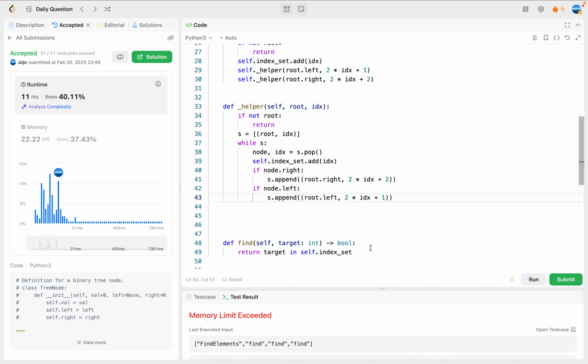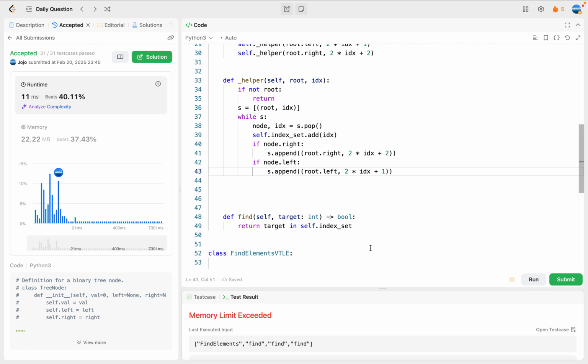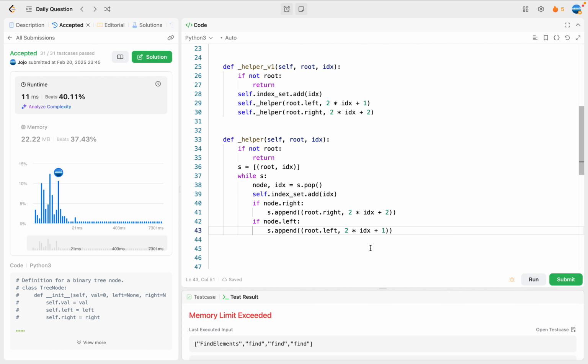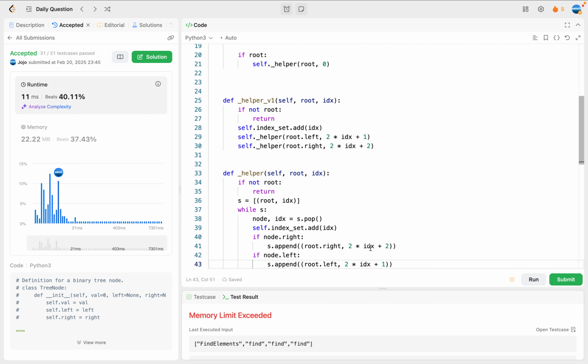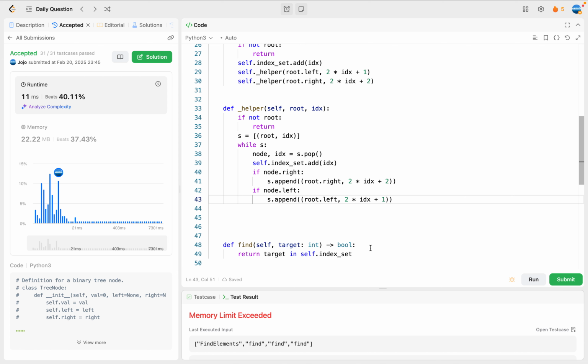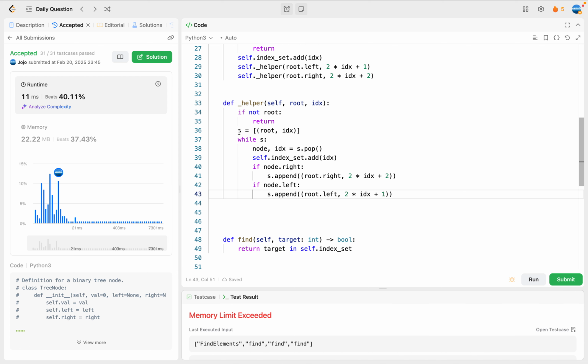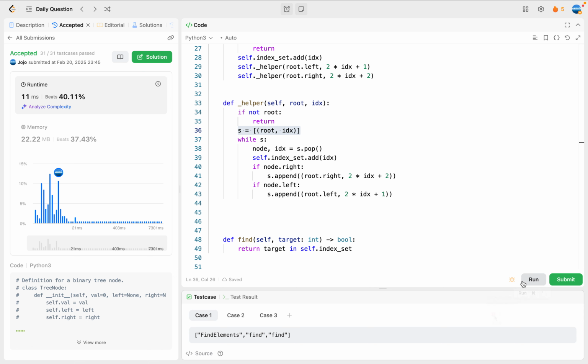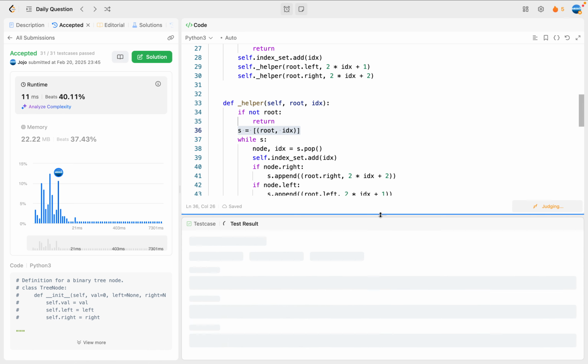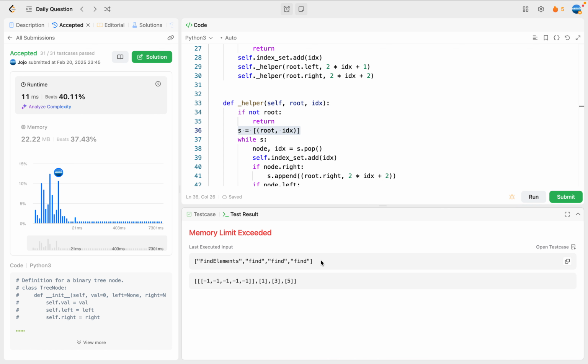Memory limit. So let's see. Yeah, I guess for this one, because I'm using this stack, it might have this problem. Let's see the test result. Run it. This way, memory result.